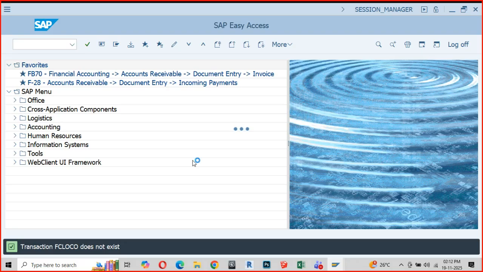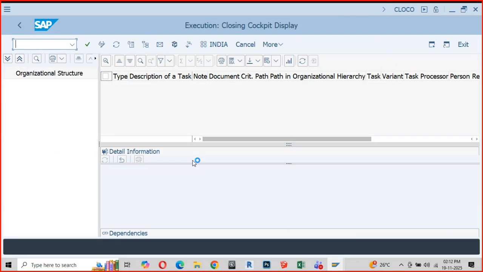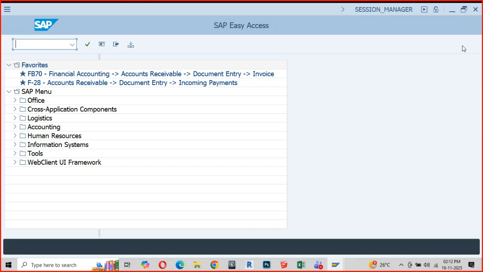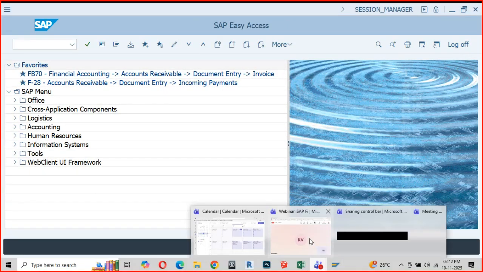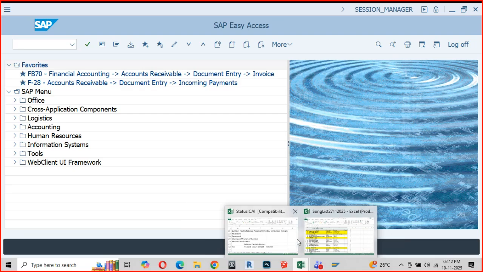You'll also see some tasks, if somebody has created them. So what closes first? This is a very brief insight into how and what is a practical way of closing your books of accounts. CLOCO. I'll just correct my Excel sheet.